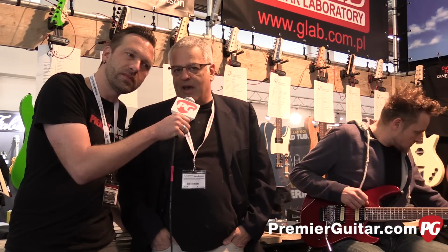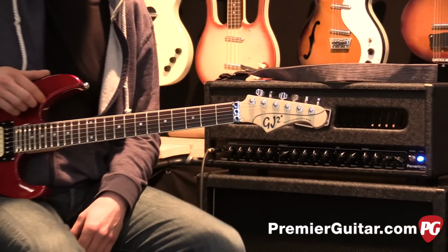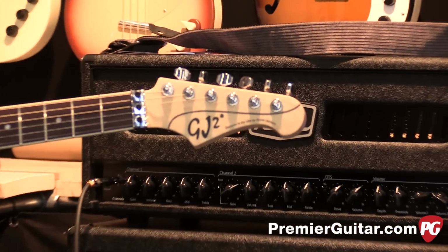John, you guys have a couple of new, more affordable guitars at this show, right? Yes, we do. These are guitars designed by Grover Jackson at our place in Laguna Hills, California. But these are the first guitars that we've made that are not actually made in our factory. We've had them made at an excellent factory in Korea. These are the first samples. They're to the same specs as our USA instruments.